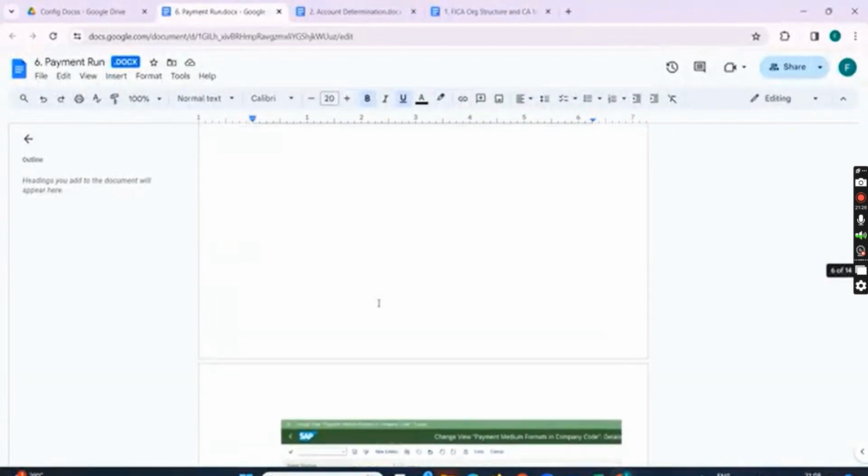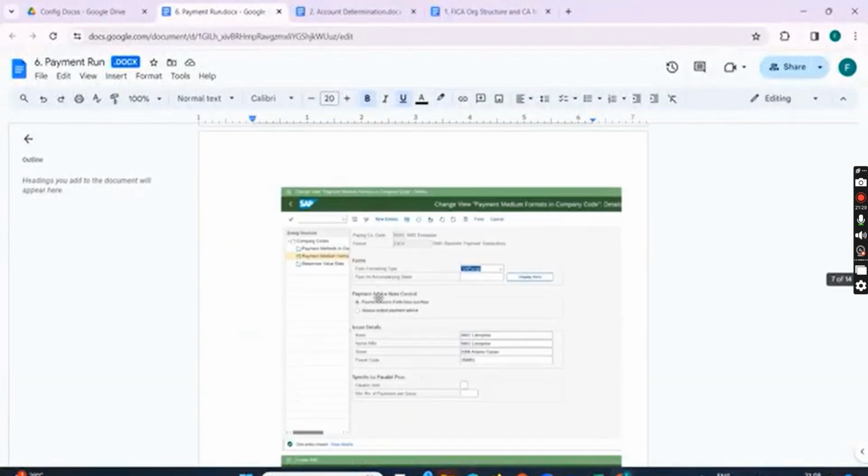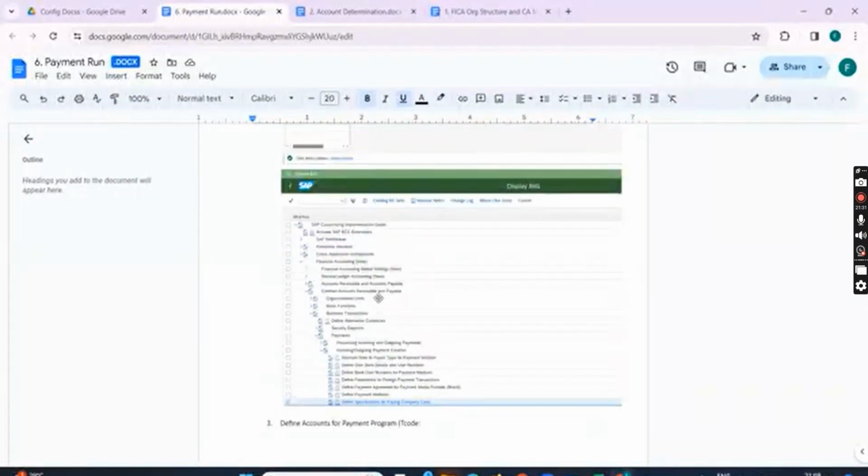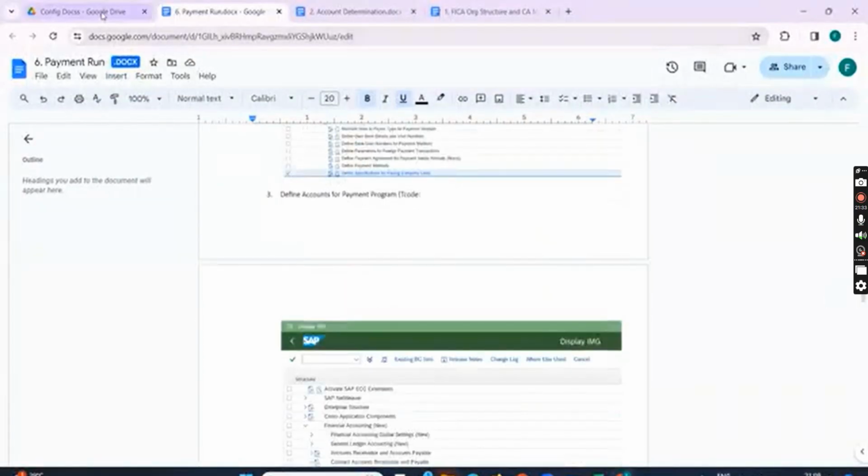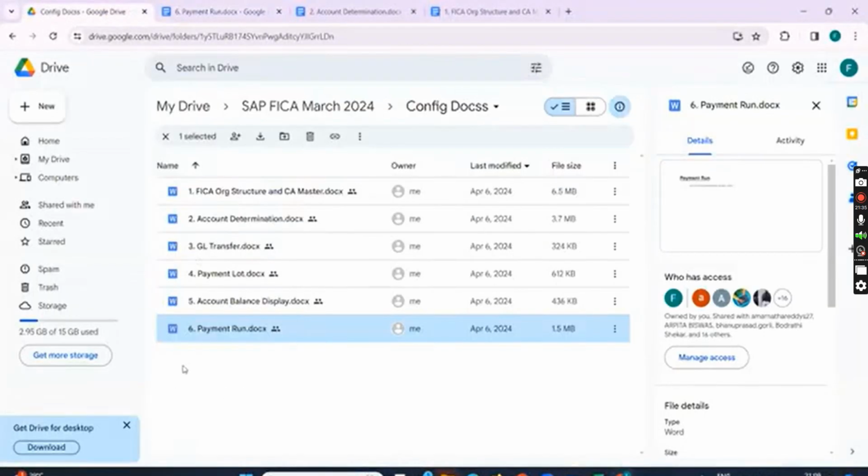Okay, so this way I have mentioned. So you can continue if you want. You can add, like, number 7. We did the cash test, right? So you can configure the config of cash test and then security deposit. You can continue, or else I can also do the same way.